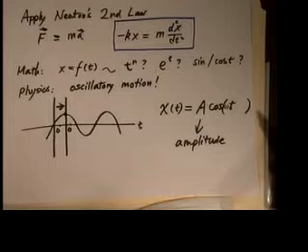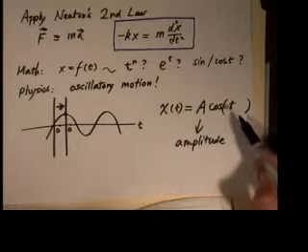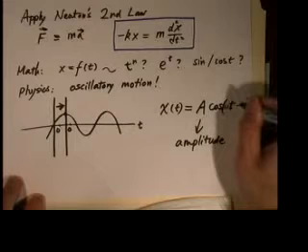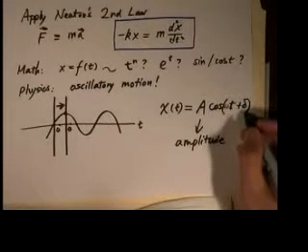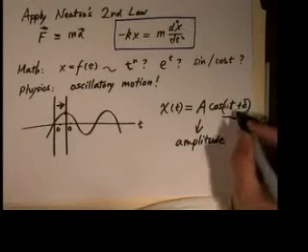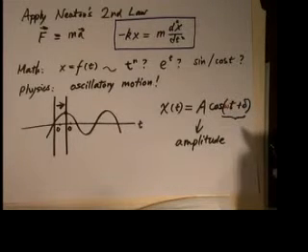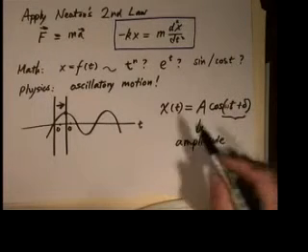So to reflect that flexibility, I can start my stopwatch anytime and start measuring the motion of the object, and therefore I don't want just a pure cosine function. Rather, I'm going to add a little constant in front of it, plus delta. That delta, of course, is an angle. That angle is equal to the whole thing, omega t plus delta, when t equals 0.